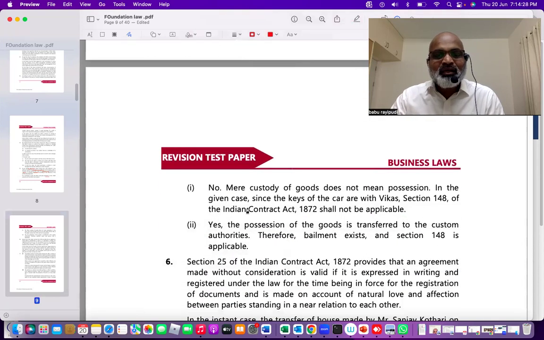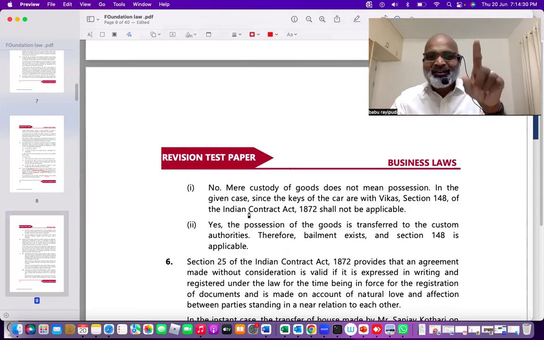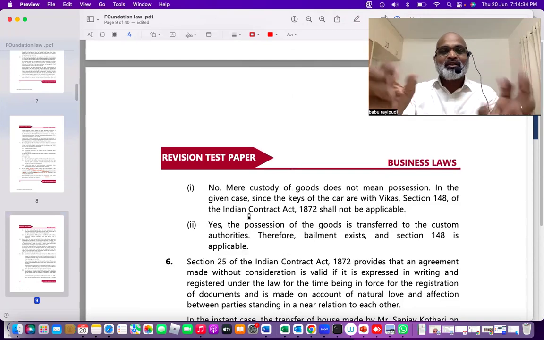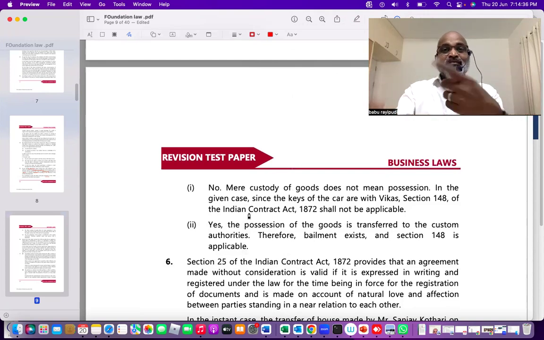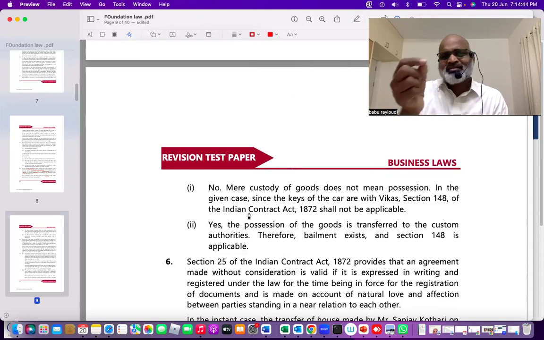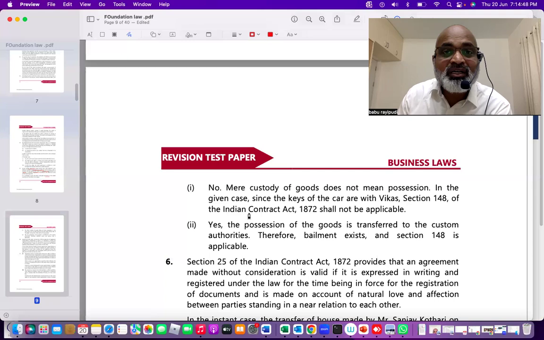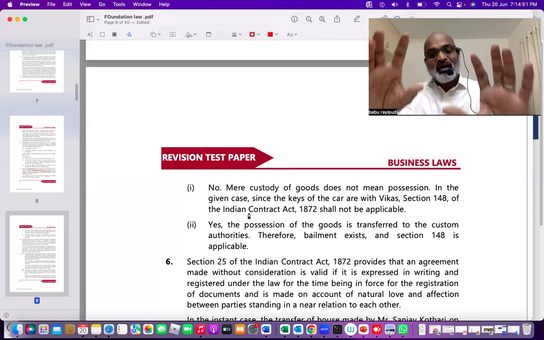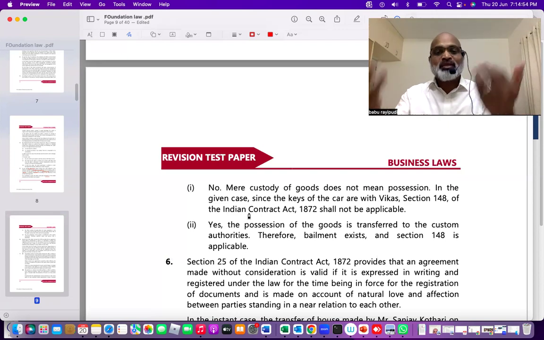Now you see the answer. Two questions are given. When such kinds of questions are given, after explaining the concept, next answer each question separately. Because some students generally mix both the answers and just start. That is not the correct way. First, the important thing, you have to explain the concept and write the section. Afterwards, whatever he's asking, stick to the answer and start writing.